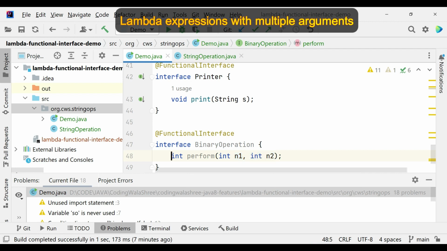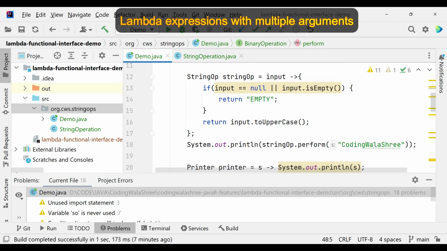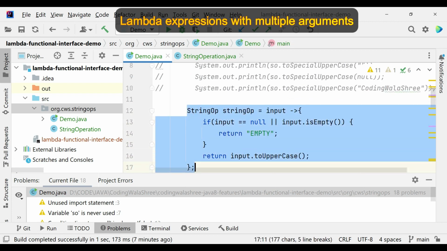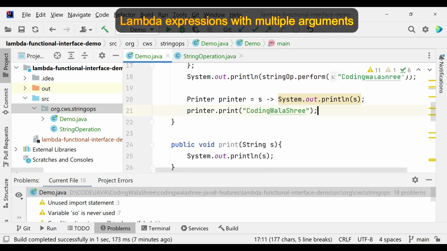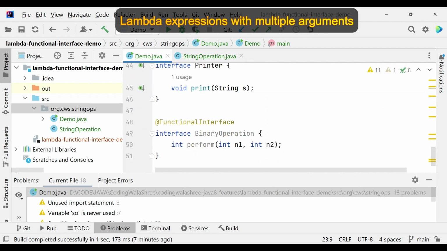numbers. Okay, so far we have understood how to write Lambda expressions, right? So similarly we can write Lambda expression for this matching signature, right? So this is our matching signature. Fine.